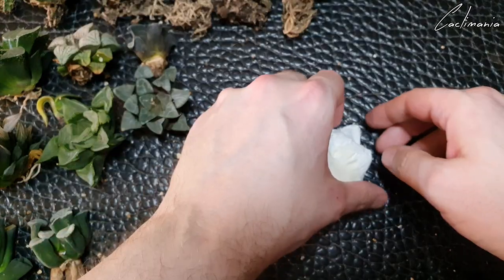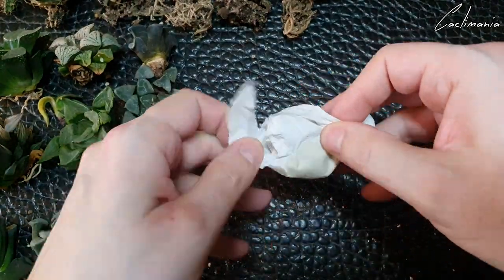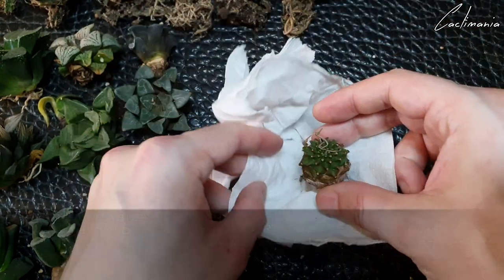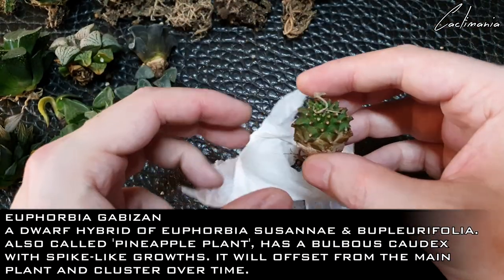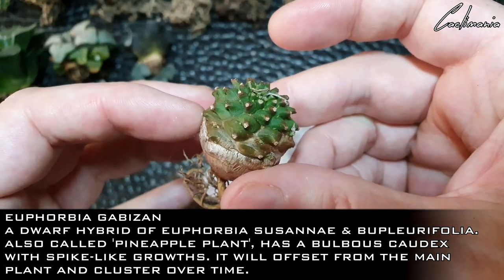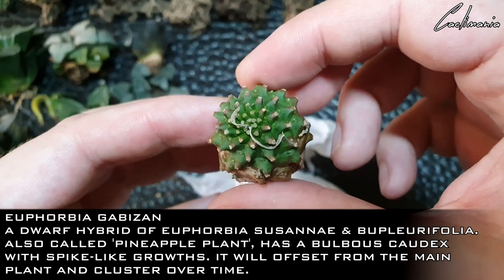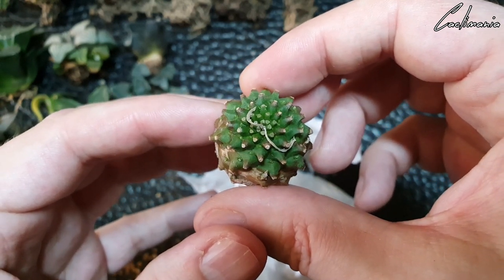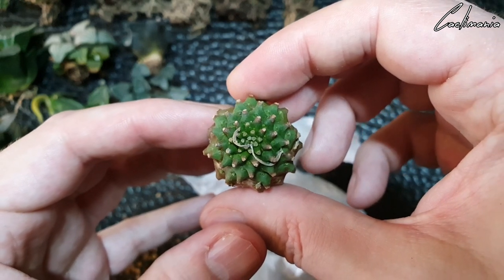Number 13, which is a euphorbia. Very nice euphorbia. I've seen larger ones of these and they look cool because they grow leaves from the top and they look a little bit like pineapples, which is why this one is sometimes called the pineapple plant. Lovely addition to the euphorbia collection.